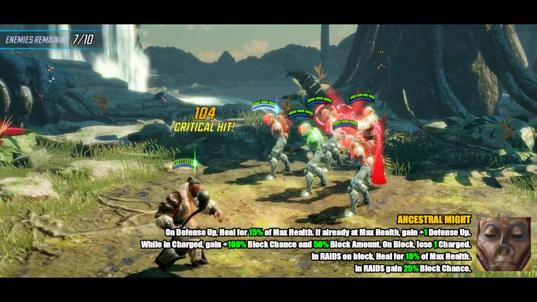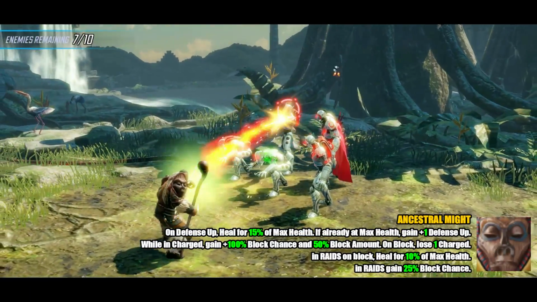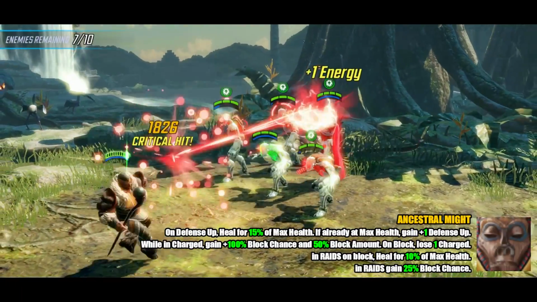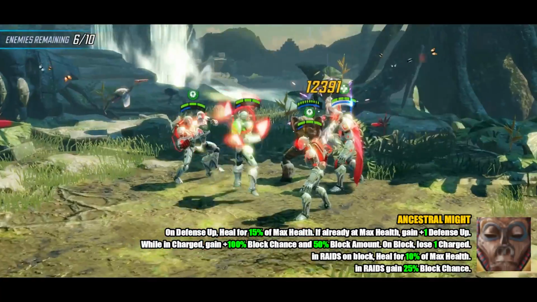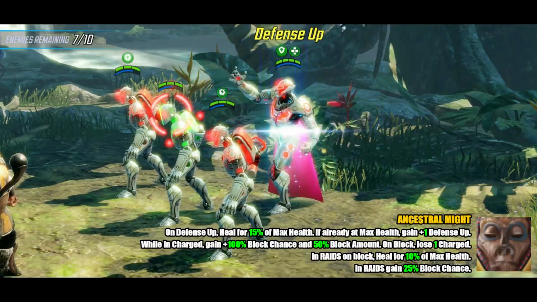We start off looking at the abilities here with the passive, and this is the one ability that's actually seen a change, and it was enough to justify redoing his review. It really is great. It's Ancestral Might. So with this maxed out at level 5, on defense up, you heal for 15% of max health, and that works very nicely with his huge health pool.